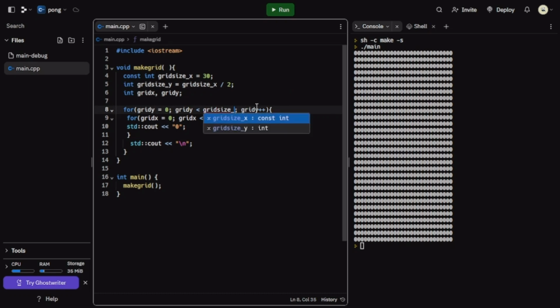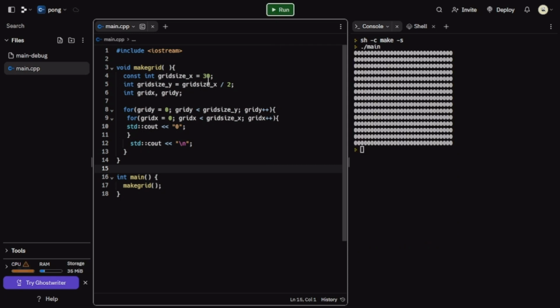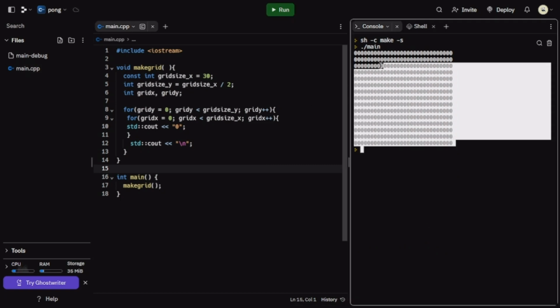And then we need to make this grid size y, and we need to make this grid size x. And we'll run it again. And there you go, much better grid.